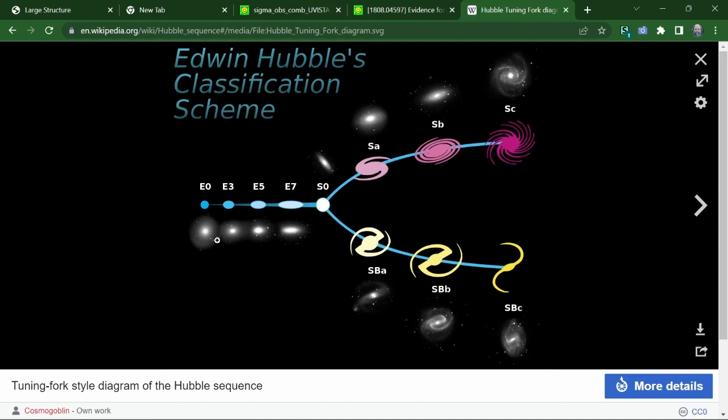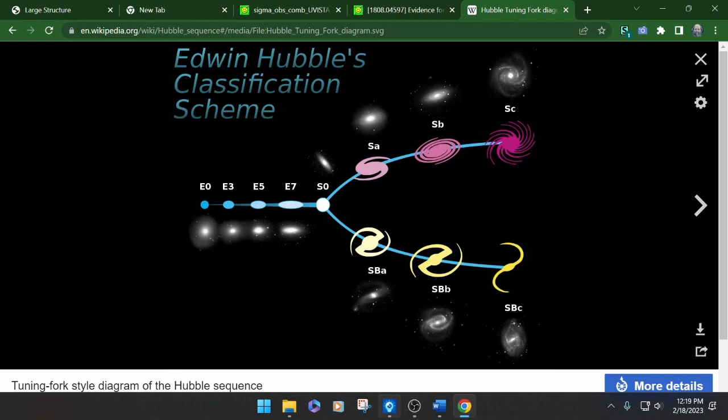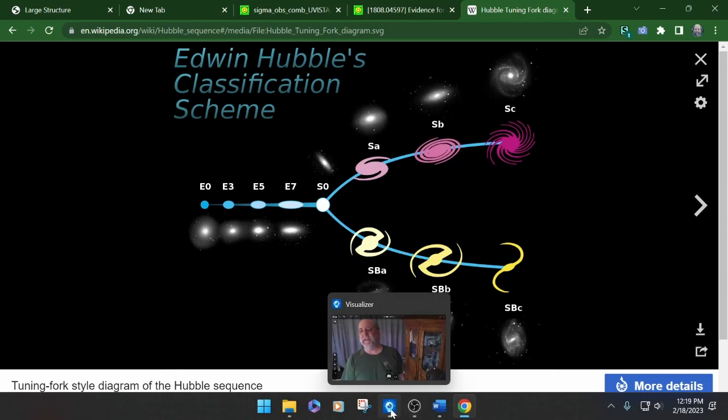We'd expect to see in this early part of the tuning fork more of those and fewer fully formed galaxies as you get nearer to the Big Bang. And we're talking about getting very close, within a few 100 million years or so.